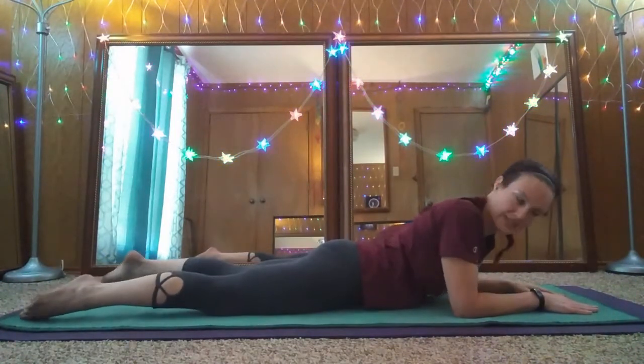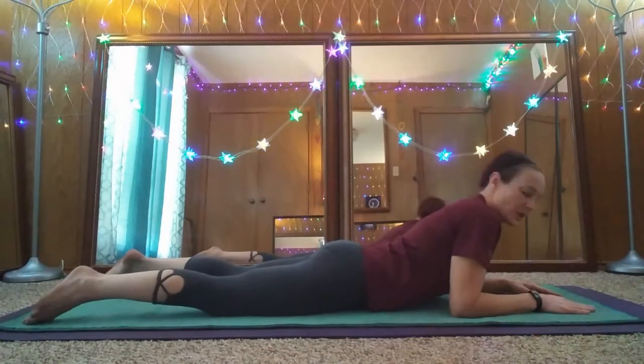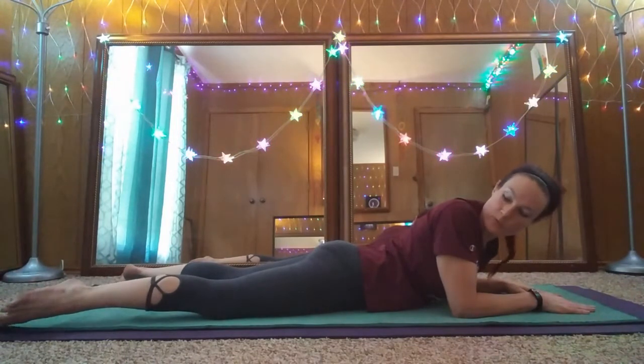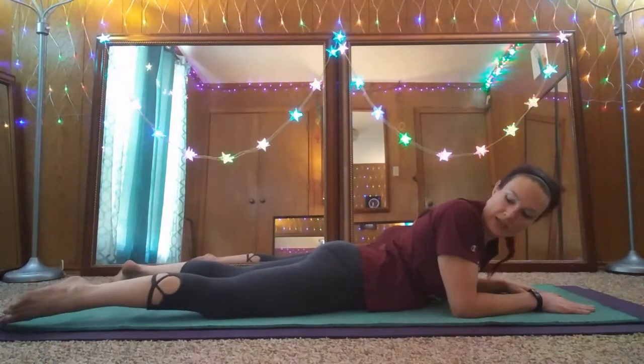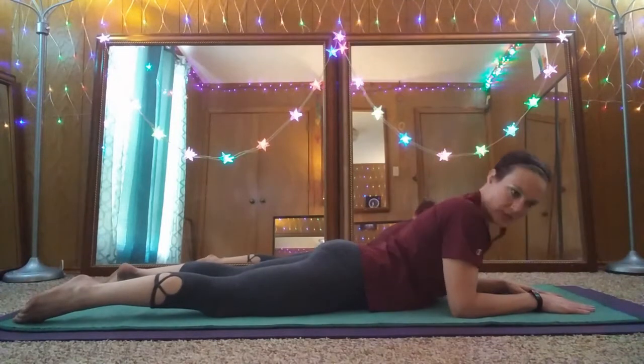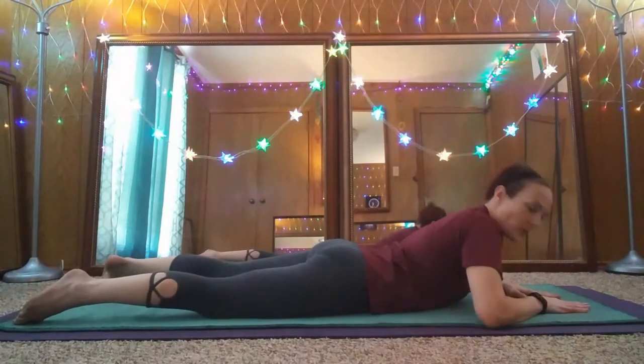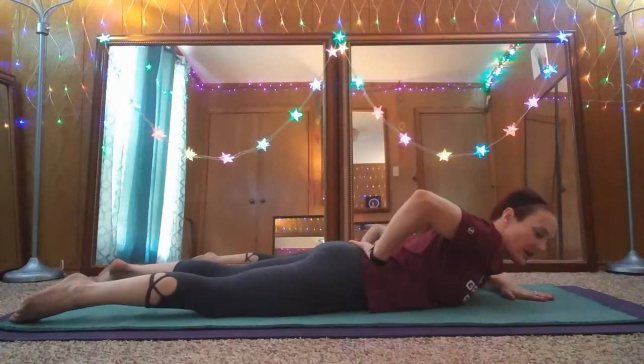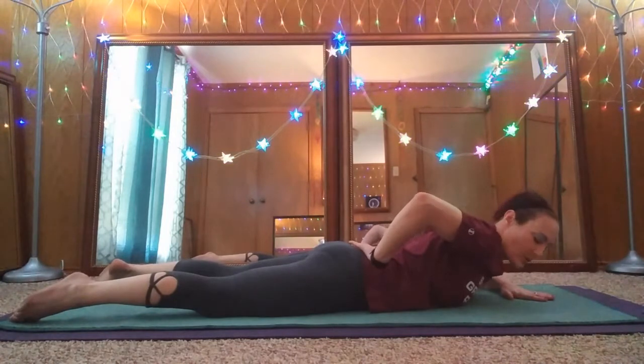Let's take the legs about shoulder distance apart. They can be parallel or they can be laterally turned at the hips where the toes are pointing more toward the side corners in the back of the mat. So pick what feels the most comfortable for you and your low back. We don't want any tension here or the sensation of pinching or crunching.